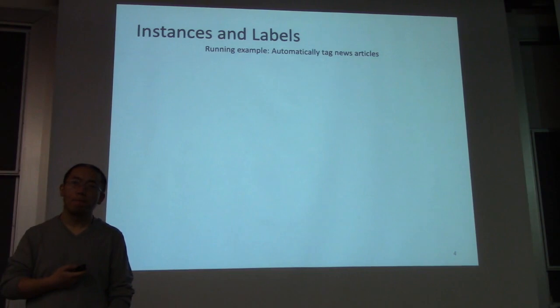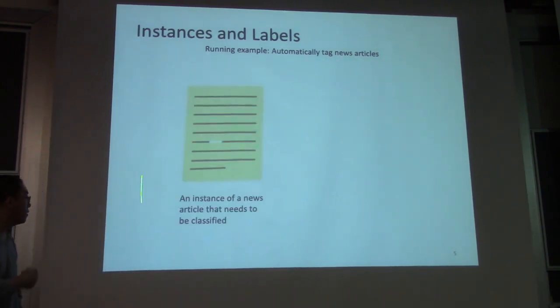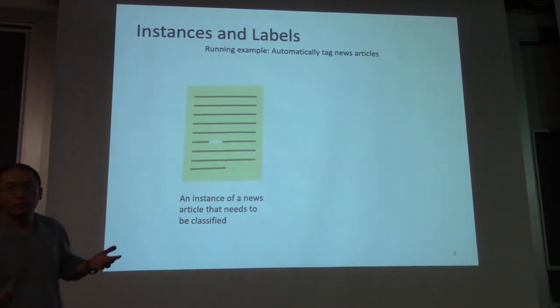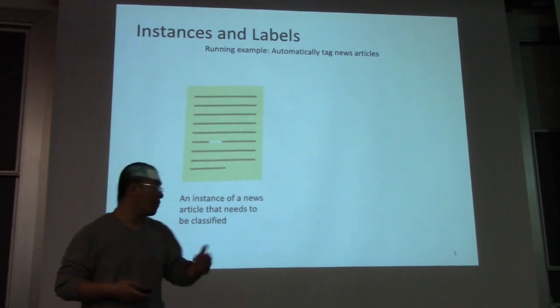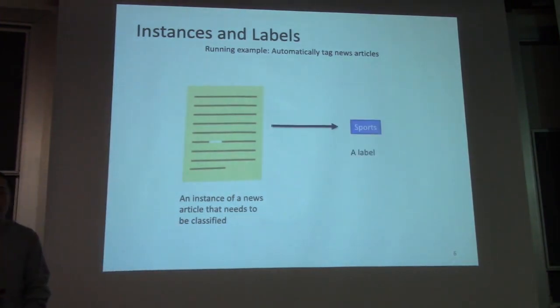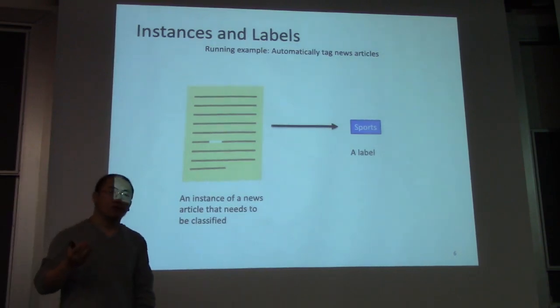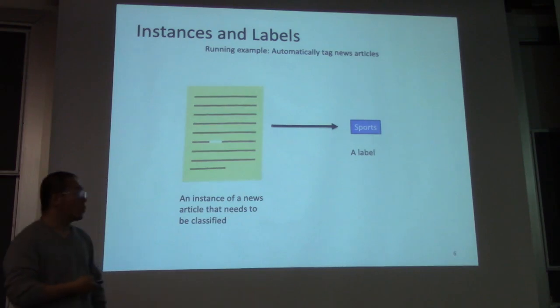The news article itself? Yeah, you're right. Okay. One instance is just the one particular news article. And what is the label? Category. Yeah, the category. The tag you're interested in. You're possibly to tag this particular news article, right? For example, sports. Of course, you can incorporate whatever tags you're interested in to serve as labels, right?